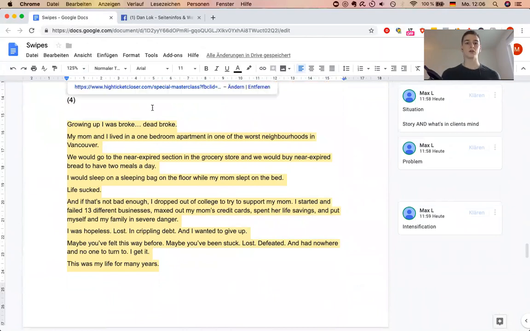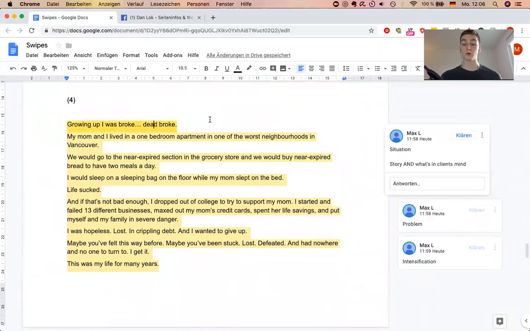So what's the hook? It starts with, growing up, I was broke, dead broke. So that's the situation. And what I broke the ad down to here is the SPIN Selling model. SPIN Selling, you can Google it. It's a book on sales psychology and sales, and it talks about this SPIN Selling process. So first, the situation is described.